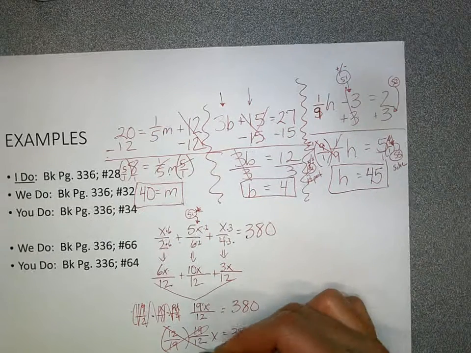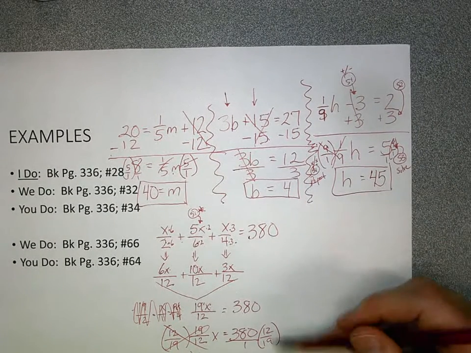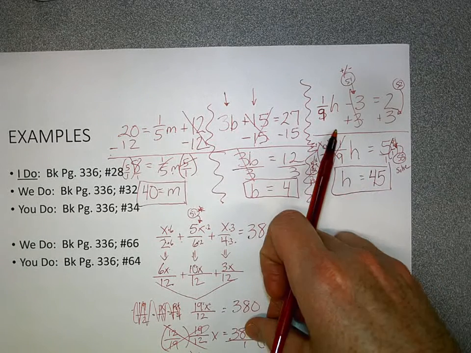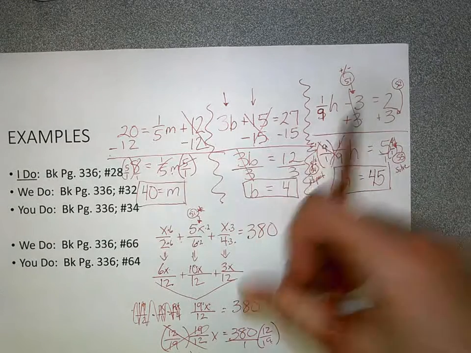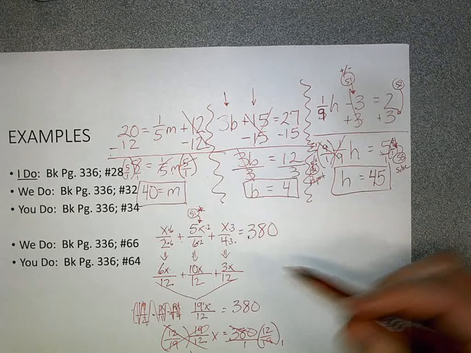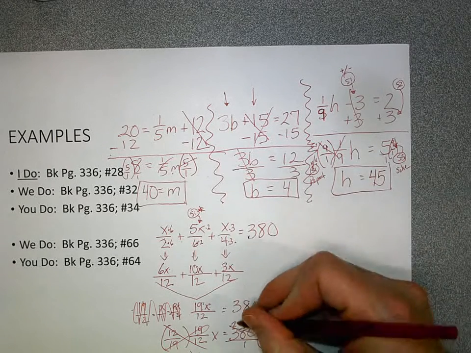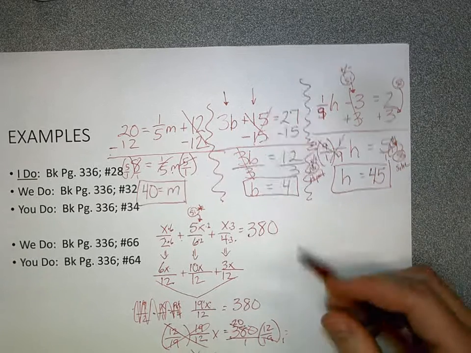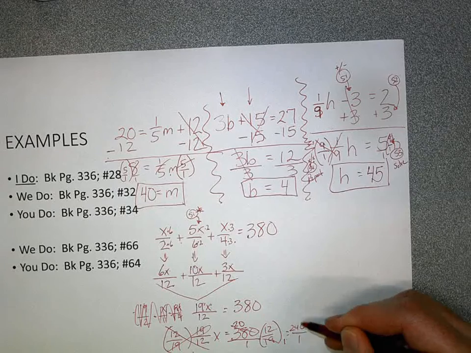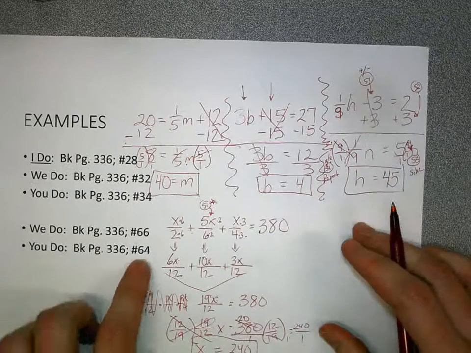We end up with x equals, now here's the nice part, I know that 19 and 38, right? 2 19s equal 38. So I know that I can cross reduce this by 19. And that up here, of course, gives me 20. And if I multiply straight across, 1 times 1 is 1. 20 times 12 is 240. So x is 240. Okay, guys. Go ahead and try 64. Good luck.